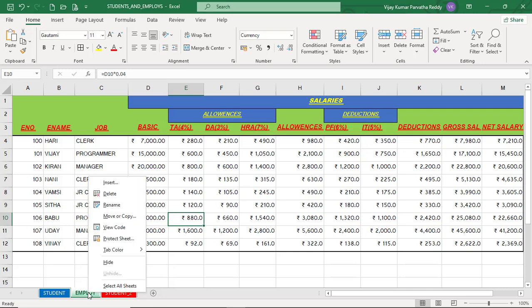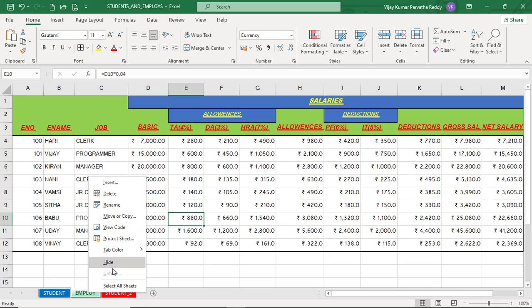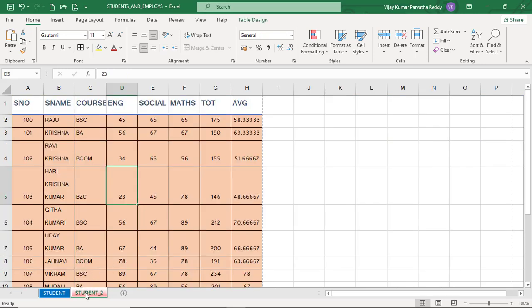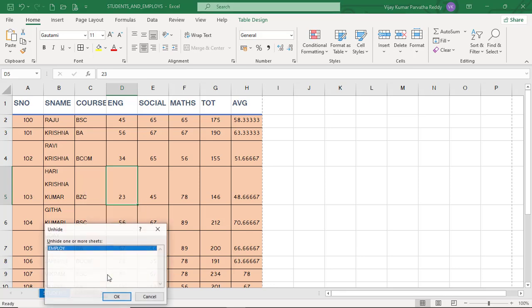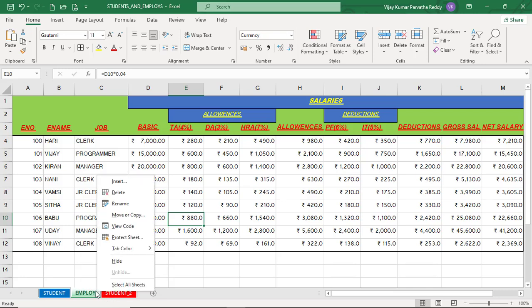And you can always hide the sheet and unhide the sheet. I already explained that in the last session. Just simply hide the sheet, and if you want to get it back again, unhide the employee.